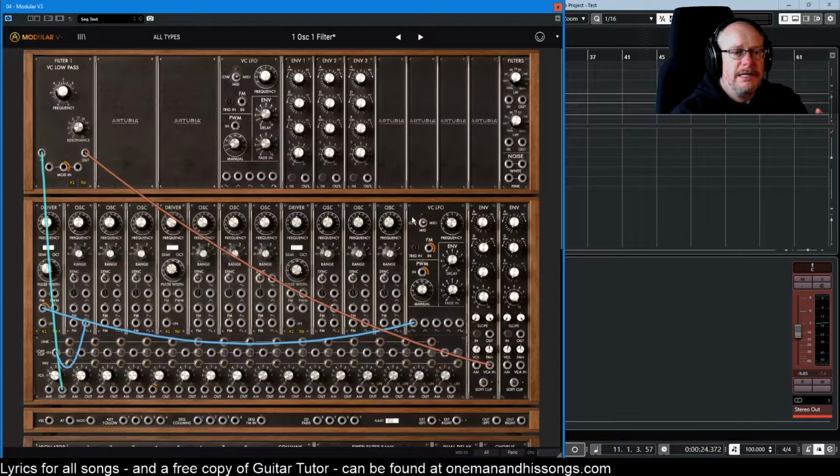Typically, you'll find LFOs working in the 1, 2, 3 Hertz range. Not exclusively by any means, but very frequently, very often, that's where you'll find them doing their good stuff. Now, it doesn't have to be a sine wave. A low frequency oscillator can generate lots of different kinds of waves. So let's take that away. Let's have it be a sawtooth instead. What do you think this is going to do to the tone?